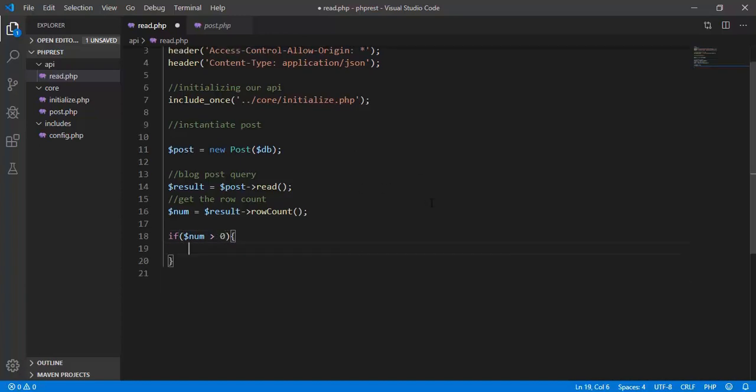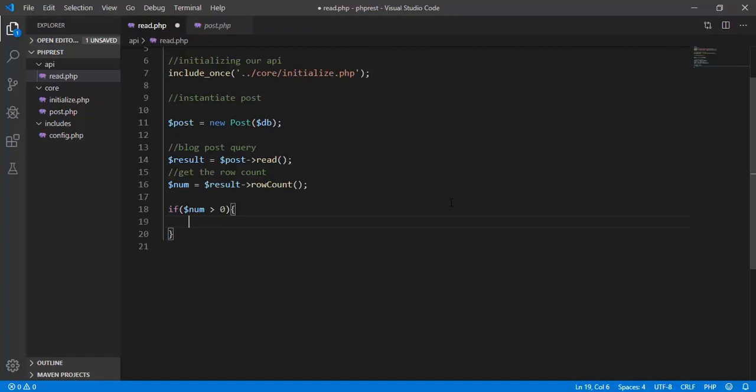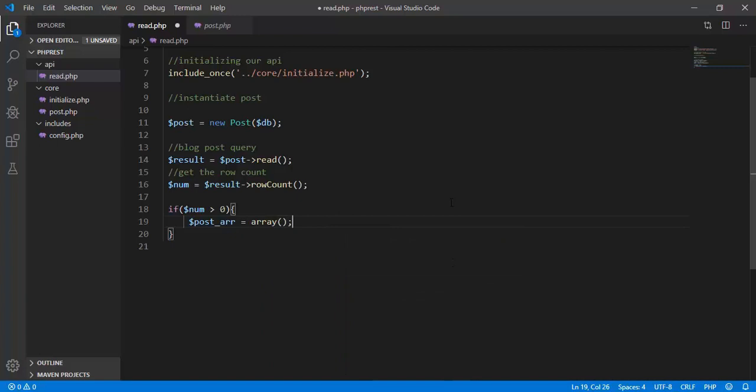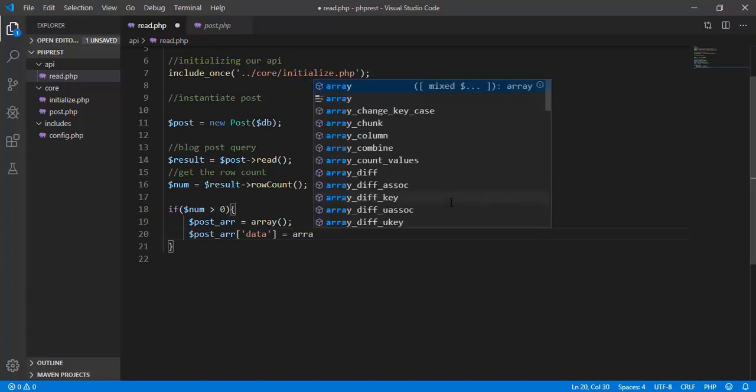So that will be post array, and then we're just going to initialize it as an empty array. So post array, and then we're going to have this data equals array.